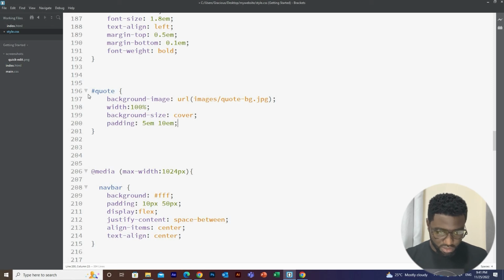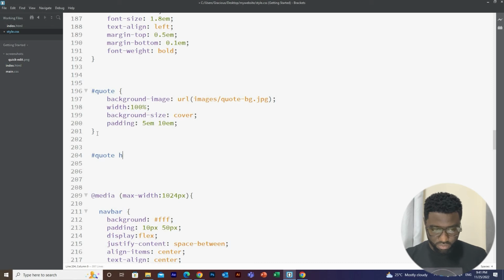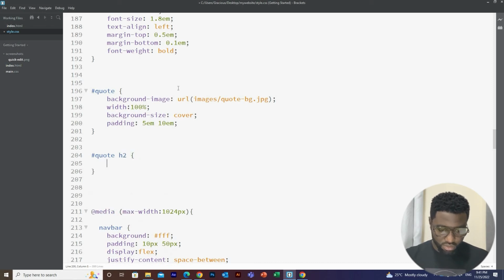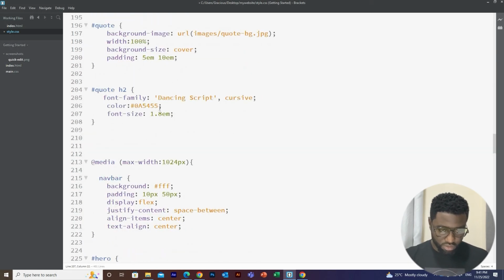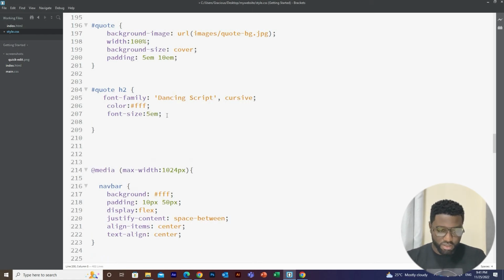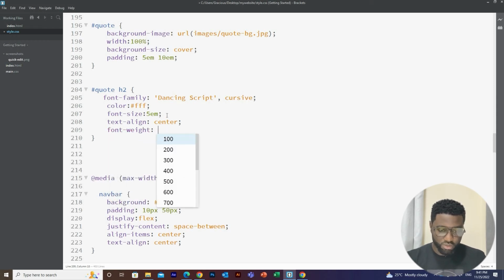Okay, and then let's start the H2. Okay, so I'll just copy this and then I'll paste it inside the H2. So I'll first change the color to white, and then the font size, let's make it 5 em, and then text align center, and then font weight will be bold. I'll save this. Let's go and see what we have.